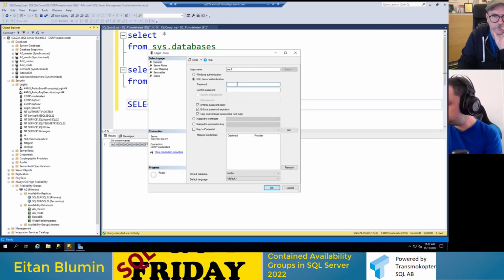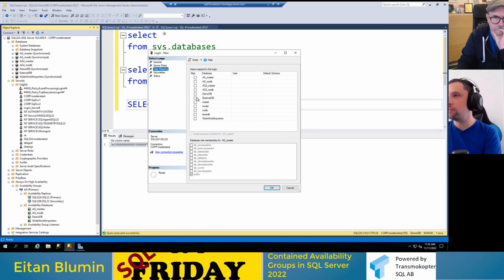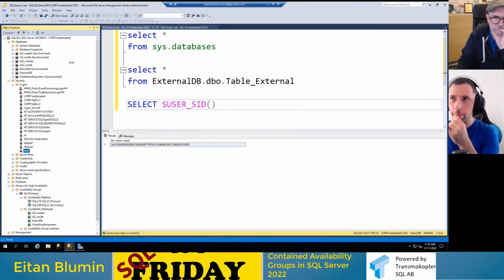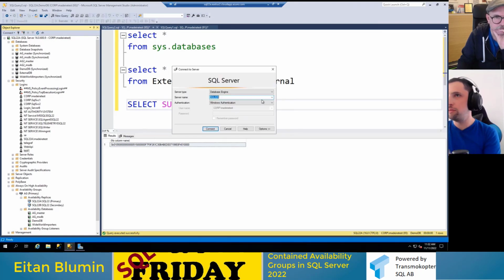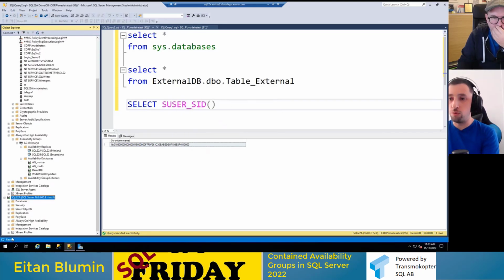I'll put in something simple like 1234 as the password, and let's say it has access to external DB as a reader. Now I can connect to SQL 2022A as test1 1234, and it will work, obviously.